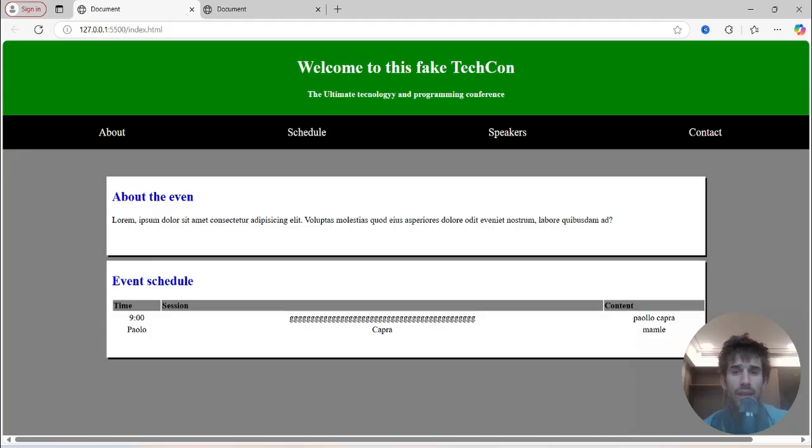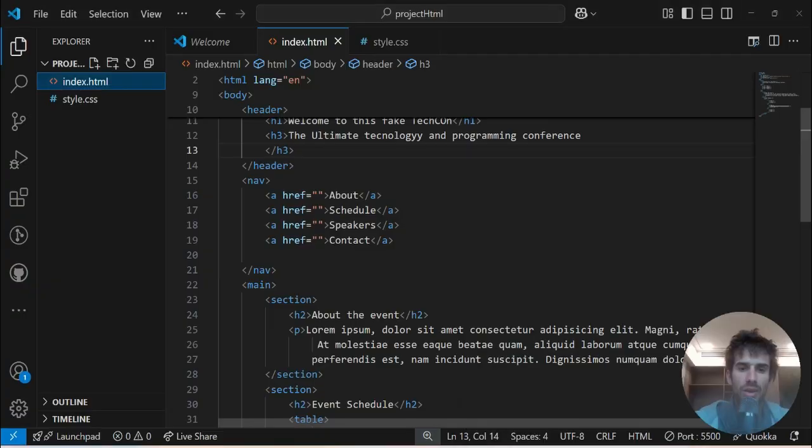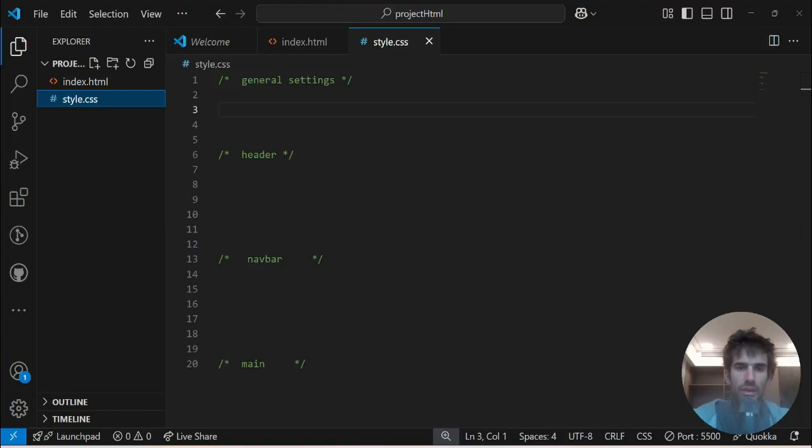So as we can see, we have 3 parts inside our web page: the header, the navbar, and the main. And in our CSS, it is vital that we start organizing our styling based on these 3 sections, so that if we want to target the header, we write our code inside this imaginary section that we created.